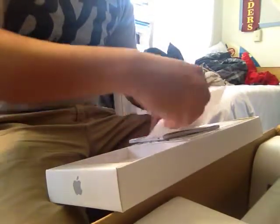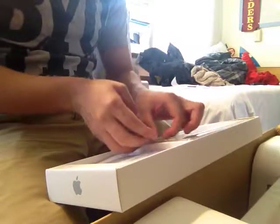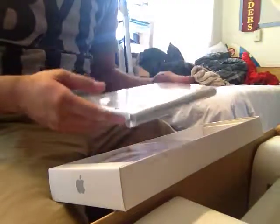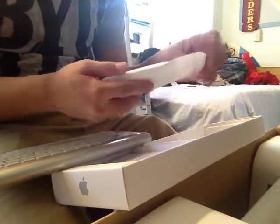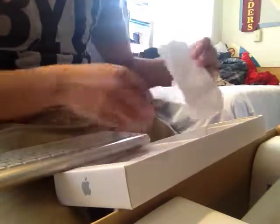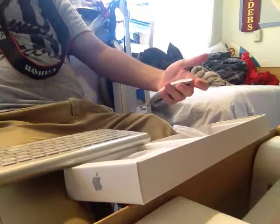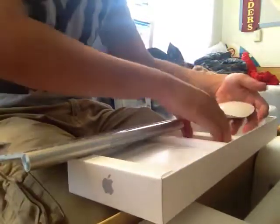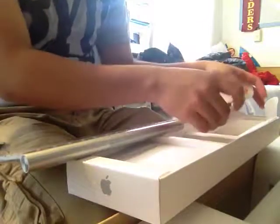I'm just going to return the peripherals. And then I have here the keyboard. So here you go, the keyboard. And the mouse. Okay, sorry, I don't want things to fall over. So I can scroll and see some other information.